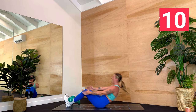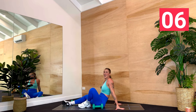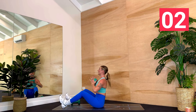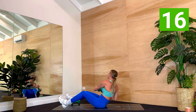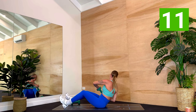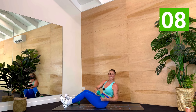4, 3, 2, 1, and we are back to our Russian twist. Woo, twice through, each exercise again. Off we go. Breathe in, come back, curl the spine, dig those heels in. Let's go. You can have 2 weights. You can have 1 weight. You can drop the weight if you need, but let's keep moving.